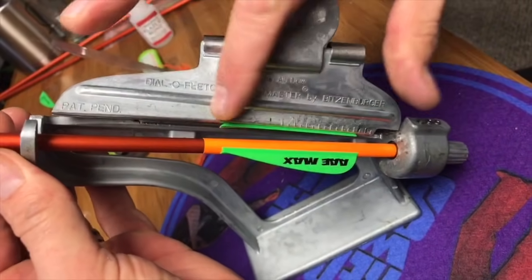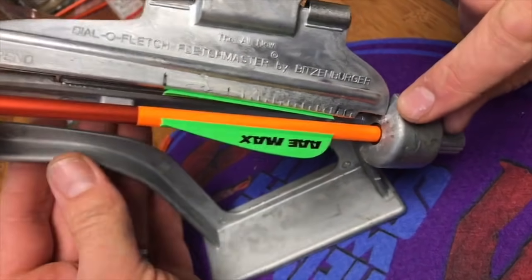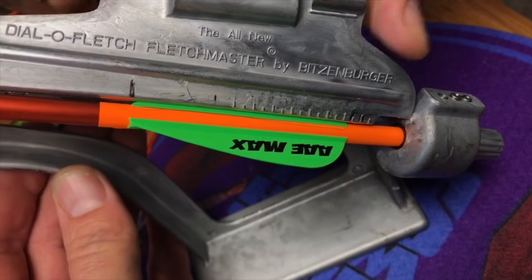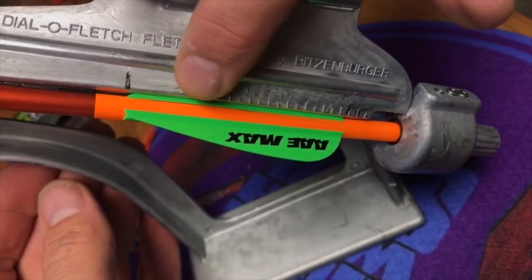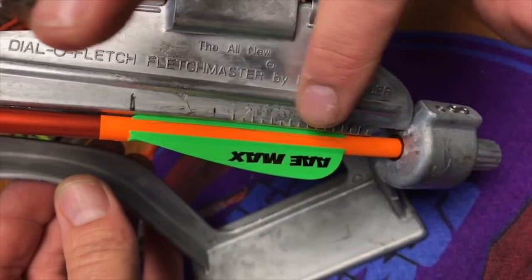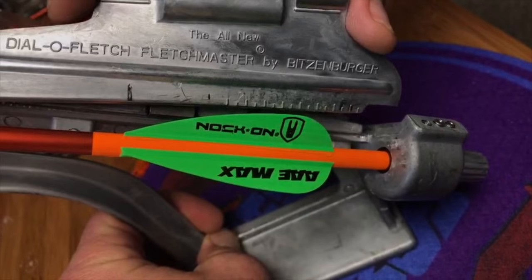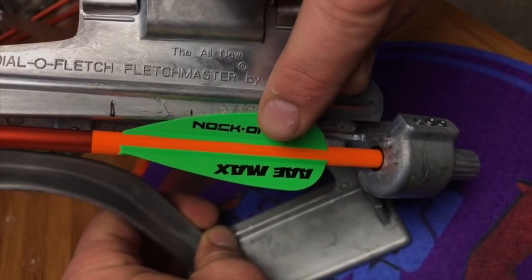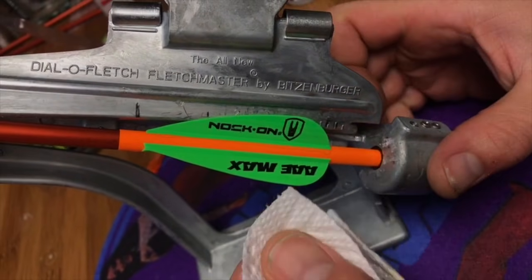So put it in there. My vein's within my marks. I set the base, the bottom of the jig down, and then I press in. Now this one, you can see, same thing. For this particular one, we've got a little bit of a void there, so I'm going to hold it just long enough to let there be contact and glue here. I'll let off the clamp, slide the clamp to the other side, and then bam, you can see it came out all the way across. That's helping create a good seal there.